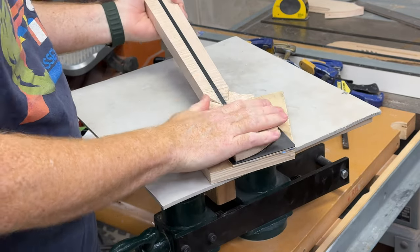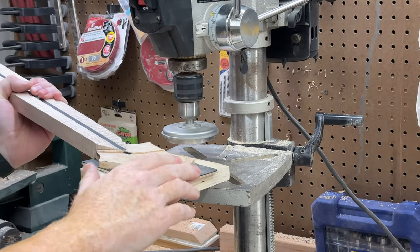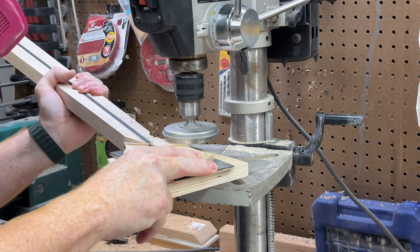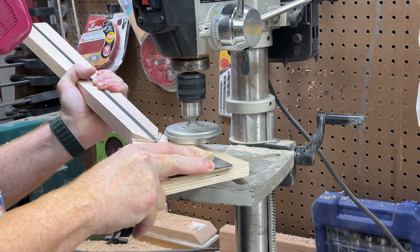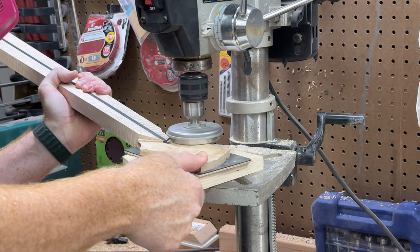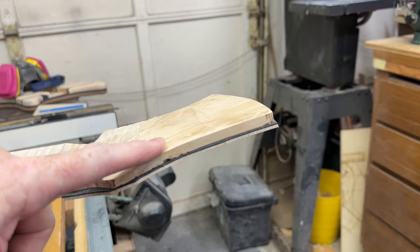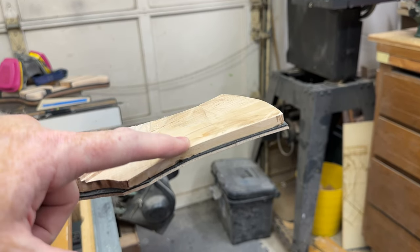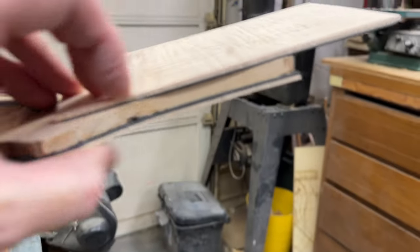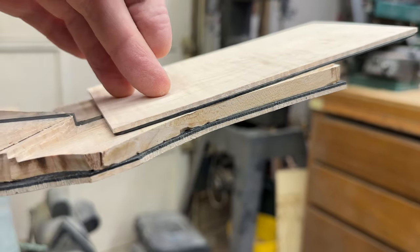And this is just to give it a nice flat platform with the safety plane. The headstock is now the thickness it needs to be because I still have these two pieces to put on, which will get me to about 14.5 millimeters for thickness.